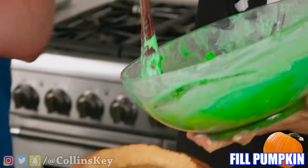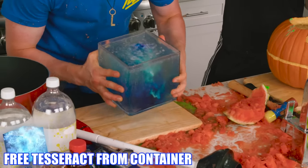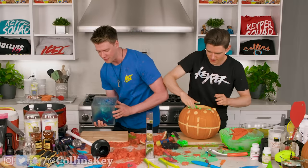Oh. This is my DIY yogurt. Oh, Seth, yeah. You're gonna put that on the inside? I take my Tesseract, and I gotta be very quick with this. I'm gonna flip it upside down. So, oh my gosh. It looks like Play-Doh almost, extreme, man. Extreme concentration going on over here, all right? This thing is so much heavier than I expected, so here we go. I gotta do this very carefully.